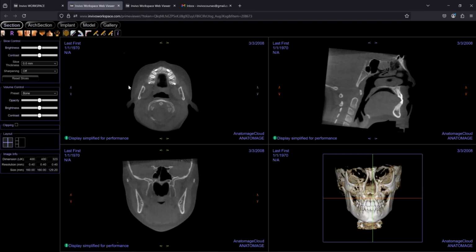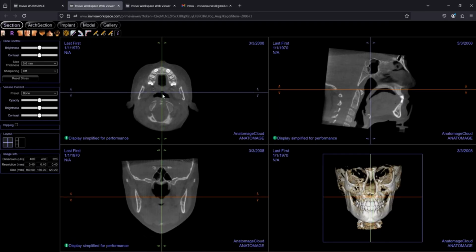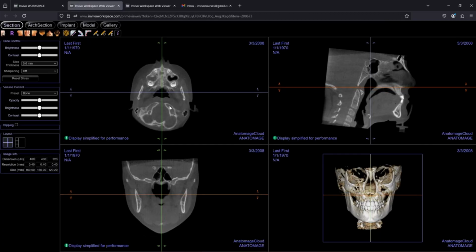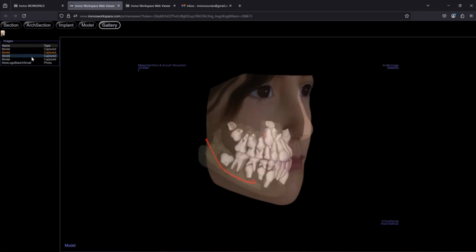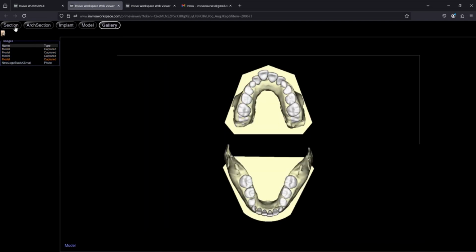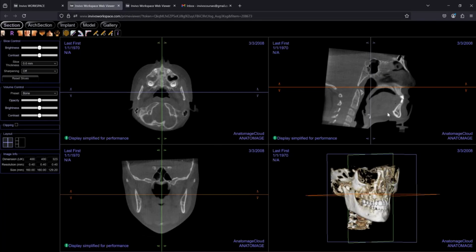We can get the same type of reference images, or very similar to our 3D software on the desktop application. So this is, again, really great if we're uploading the scans, maybe just wanting to quickly pop them open in Office B to take a quick look at what we might be looking at, whether that's captured images from the gallery, depending on the treatment plan, or wanting to be able to scroll through that 3D in real time, chairside without having the desktop application there. So it's a great way to get that scan and provide a viewer, whether it's to a colleague or if you yourself are wanting to use it in multiple practices.